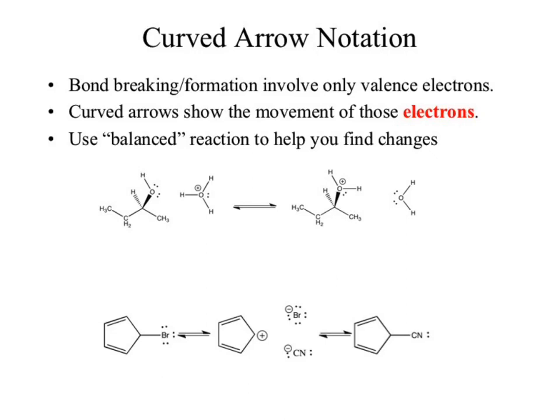Not non-bonding and not pi, because those were resonance. Sigma bonds. Okay? And by moving a sigma bond, what have I then done to the connection between those atoms? I've broken it. There's our bond breaking. It's not atom movement. It's sigma bonds that are now being allowed to move. When I move those sigma bonds, I get different results. I actually break apart the structure and I change the location of atoms.